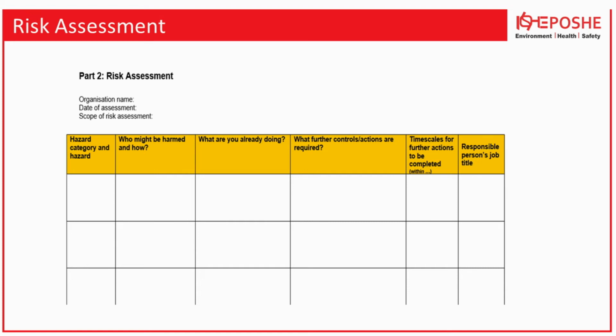Generally, the date that you write should be before your submission date. Scope of risk assessment: the area where you focus for carrying out the risk assessment. This is already given by you in the introduction part. See the sample risk assessment provided by NEBOSH for more information. Now, we will see each column, one by one. First one, hazard category and hazard.